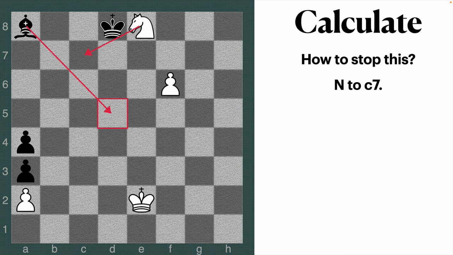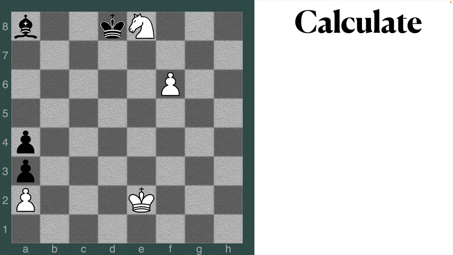Knight is the only one, and the knight can either come to f6, which is stopped by his own pawn, or c7. And you might say, okay, I can move the knight to f7, but the king is going to capture it. Let's put a pin on that and we'll come back to it a little later. Let's take the next part of our calculation. We know that the knight is under attack. The king wants to capture the knight. So how do I save the knight?